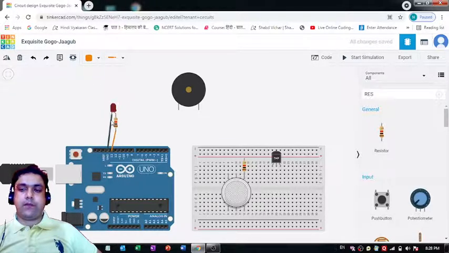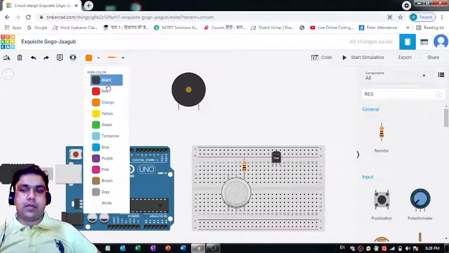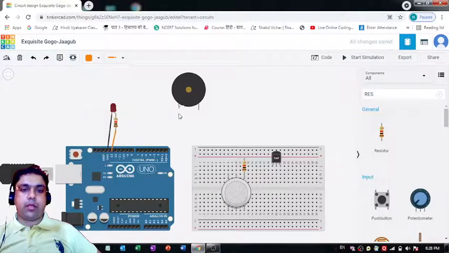So it's looking fine. Now the second thing I would like to do is connect this piezo to both these things. That's the positive terminal and this one is the negative terminal. Let's select this orange wire and connect this positive terminal to free pin number 7.